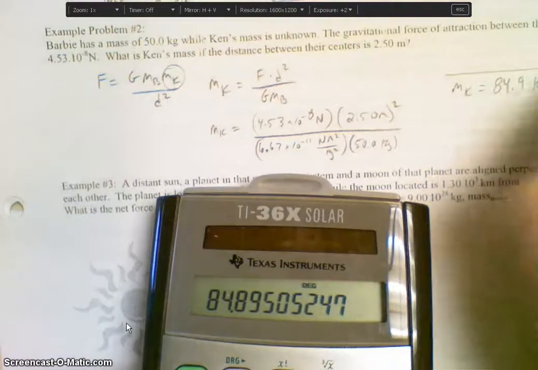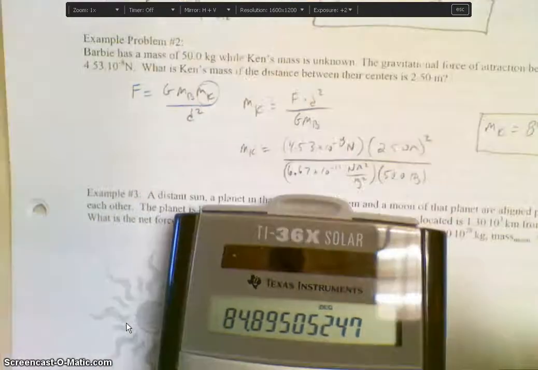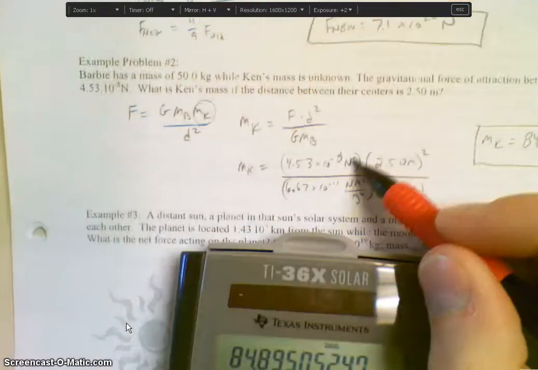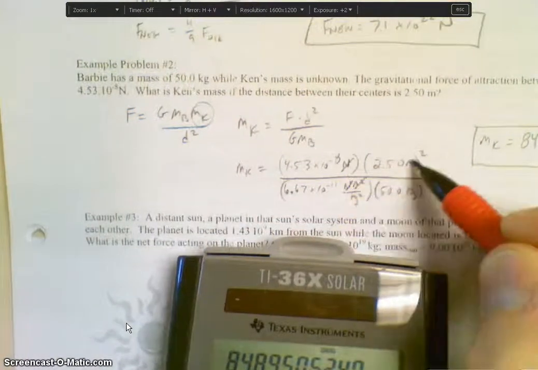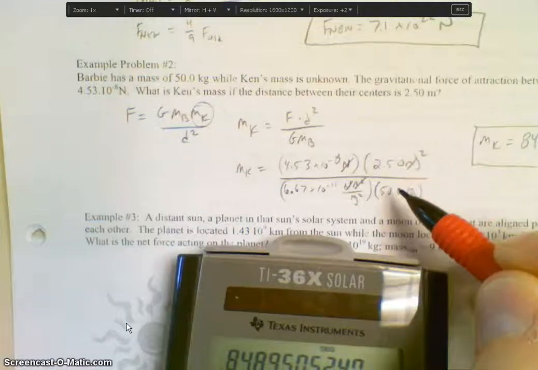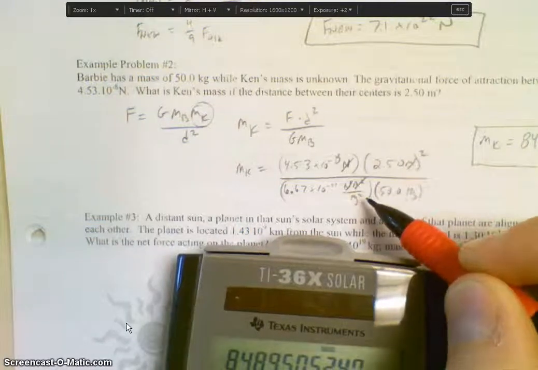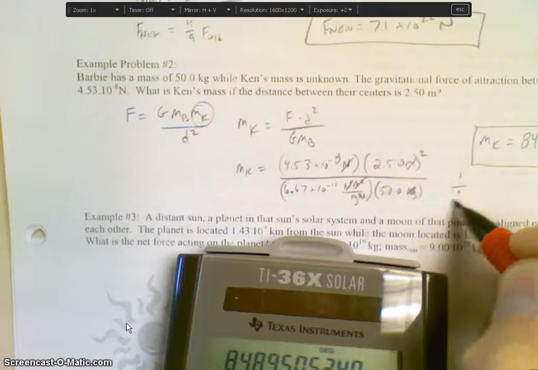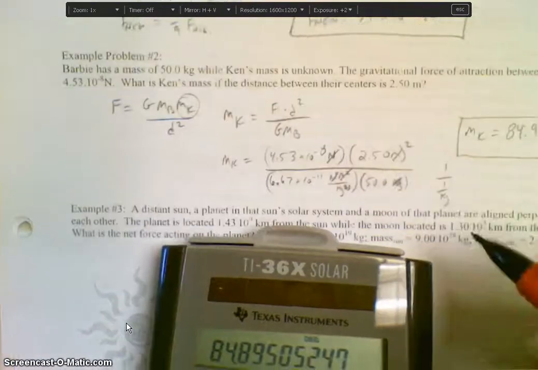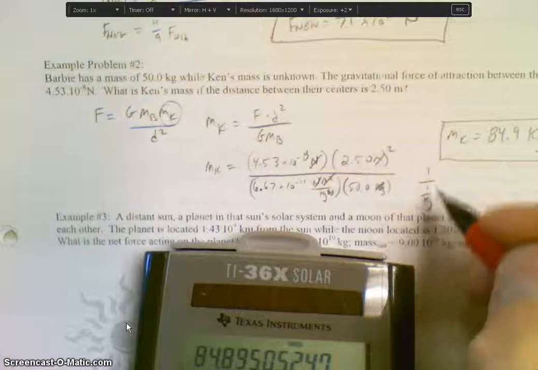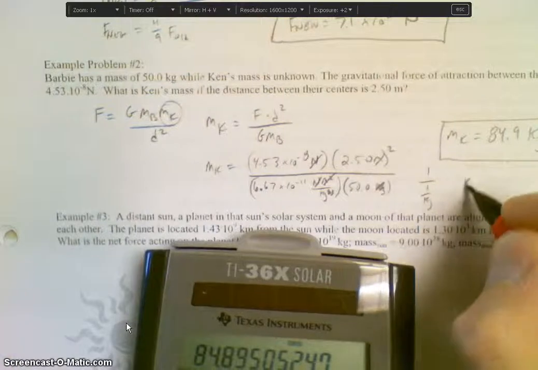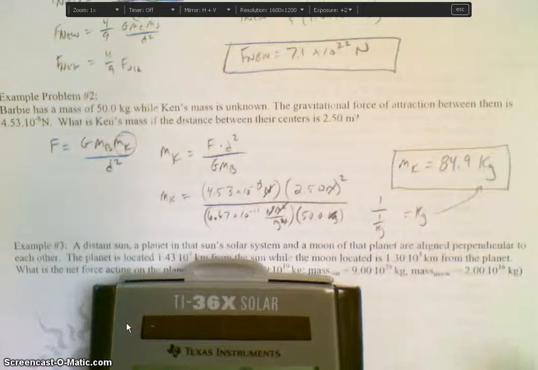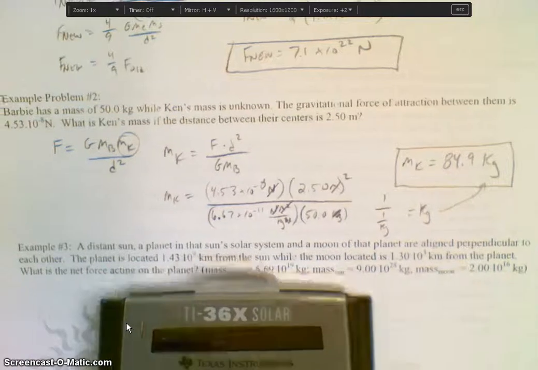Units are kilograms. Again, if you're not sure about that, we can take a look here. Newtons and newtons cancel, meter squared cancels the meter squared there, and then we have a kilogram times 1 over kilogram squared, so that reduces out. So now I have a 1 divided by 1 over kilograms. And again, if you divide by a fraction, you can multiply by its reciprocal, so that comes out to be a kilogram for my unit.